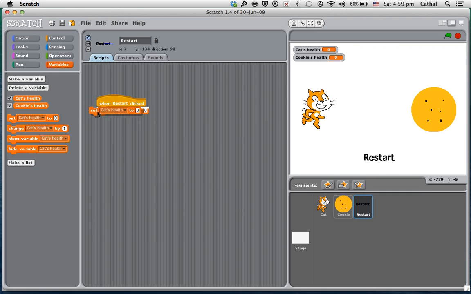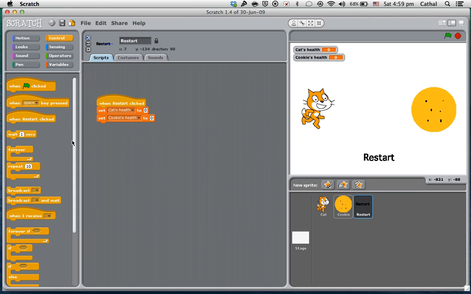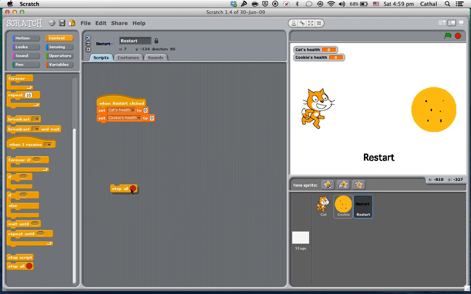set everything, cat's health, cookie's health. And then I want to stop all the scripts. Stop all, that's very important. Now I want to set it to 100.